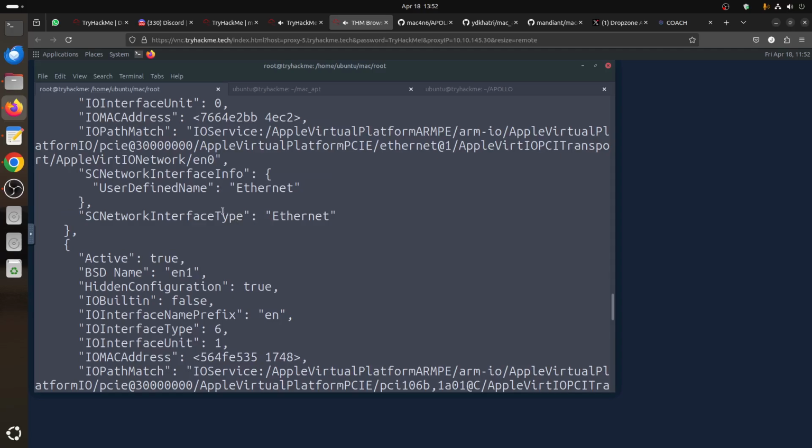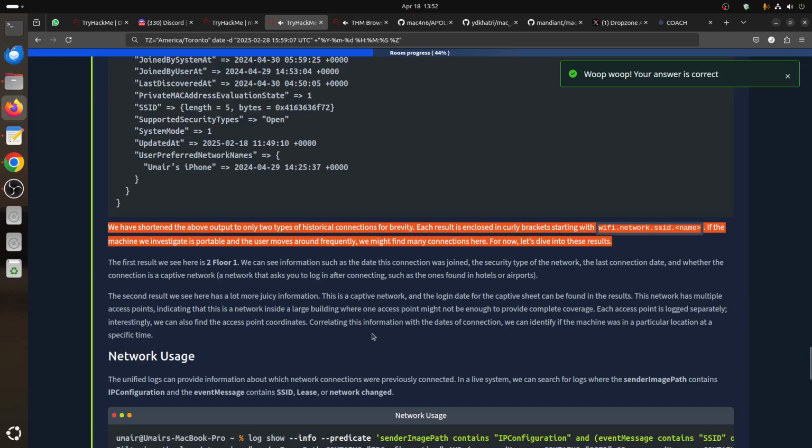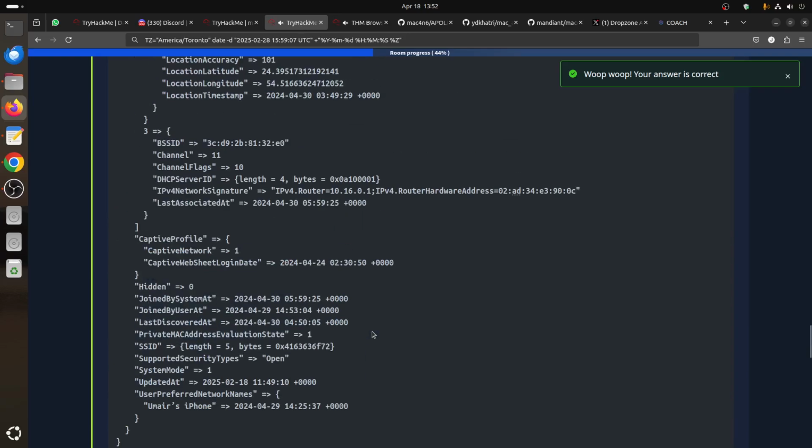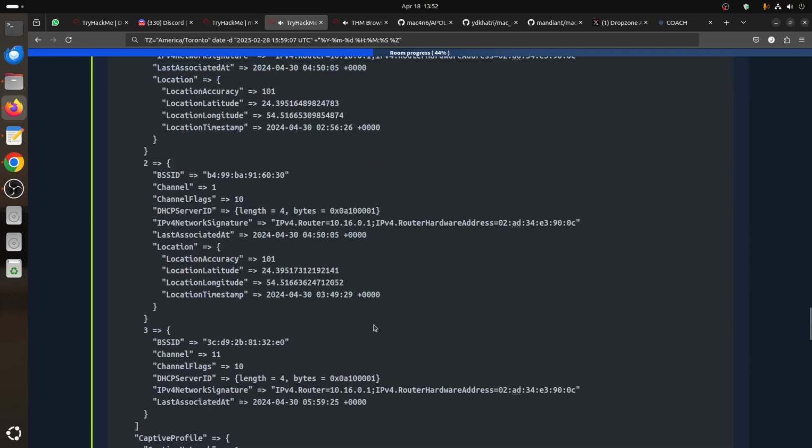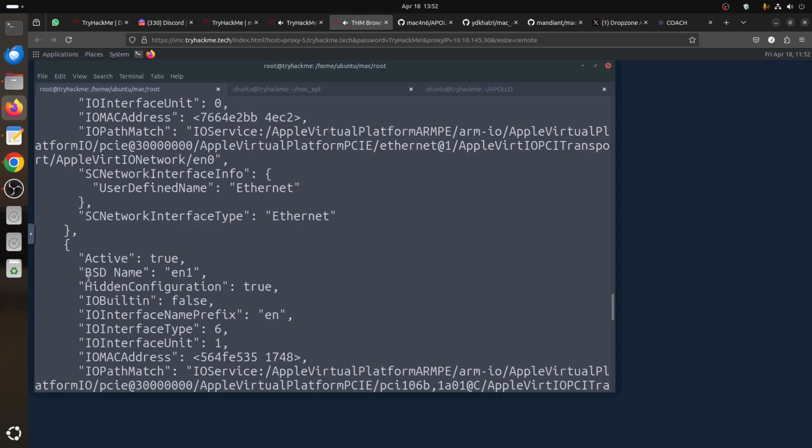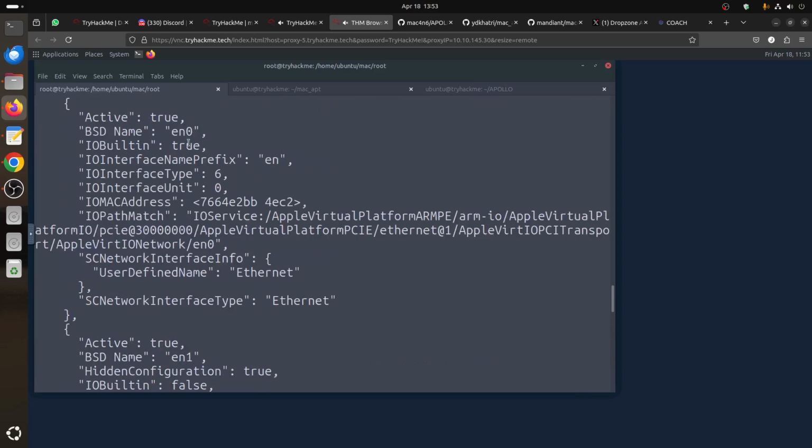There's nothing saying about Wi-Fi here. Yet it's a BSSID, so it's a Wi-Fi there, but BSD name EN1, EN0.